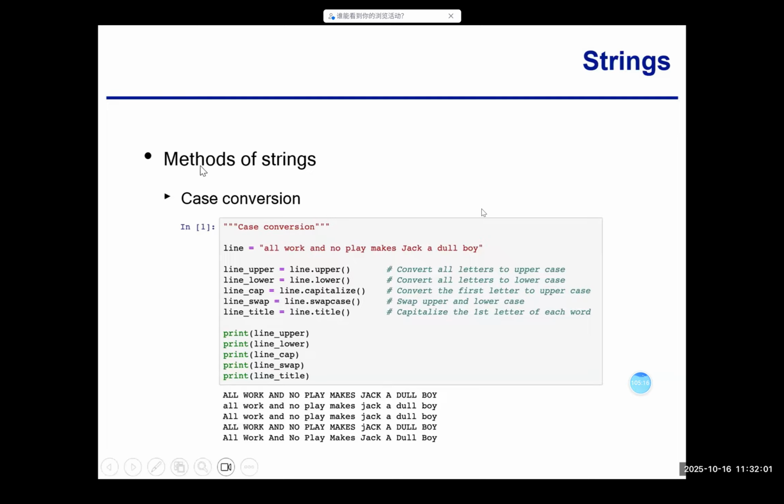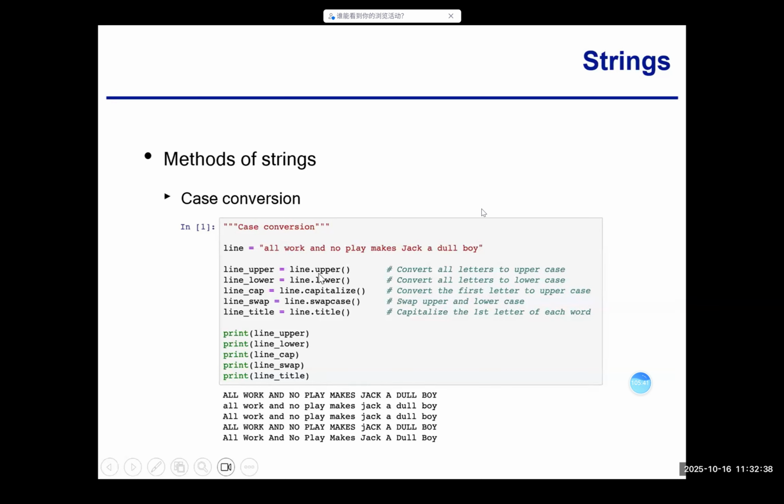The methods are actually functions that are associated with specific data. For example, if we have a string, there are certain functions that we can only apply to it, functions designed specifically for the string type, and we call them methods. Whenever we use a method, the syntax is directly after the name of the string or the object and put a dot.